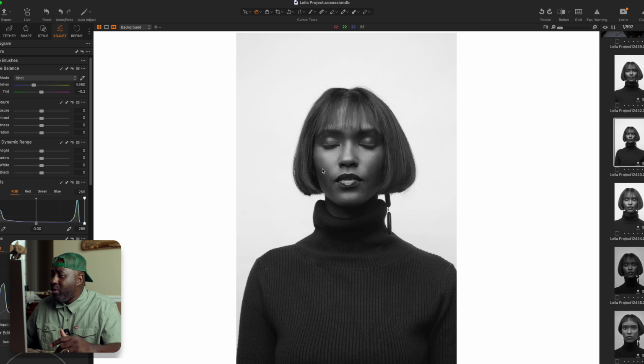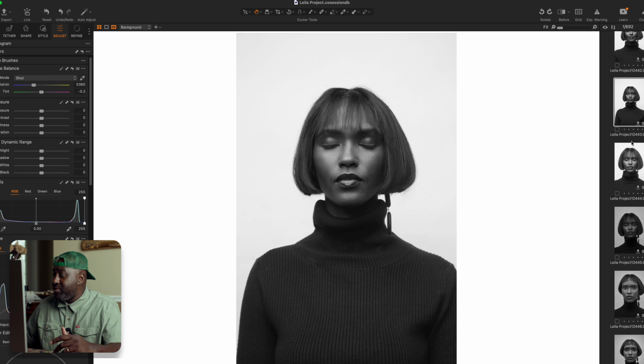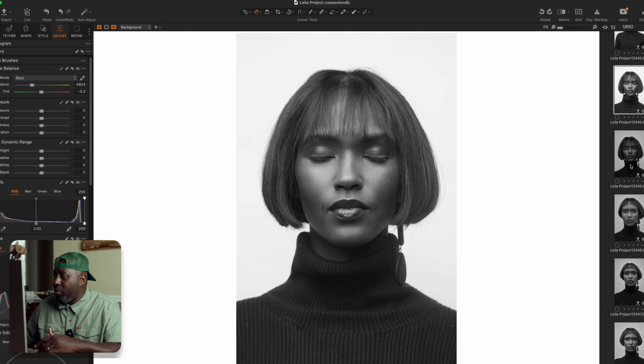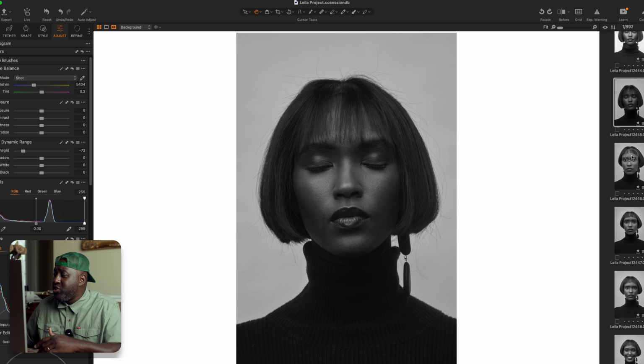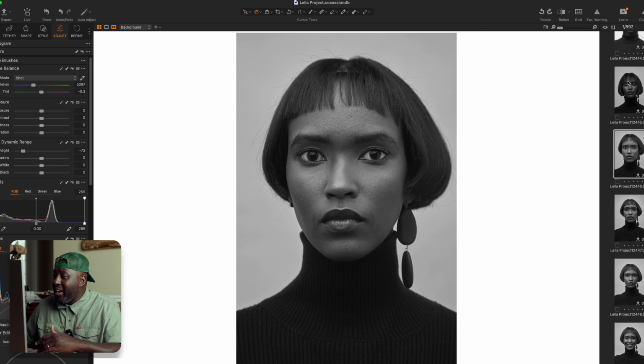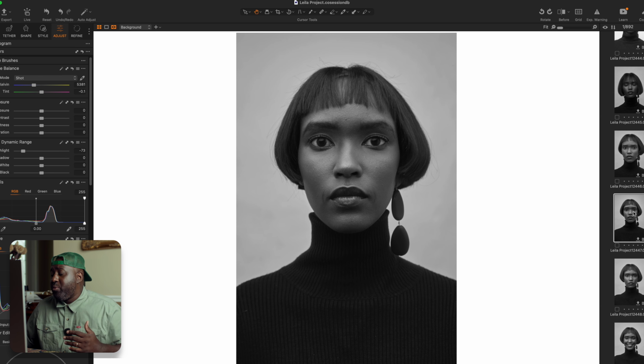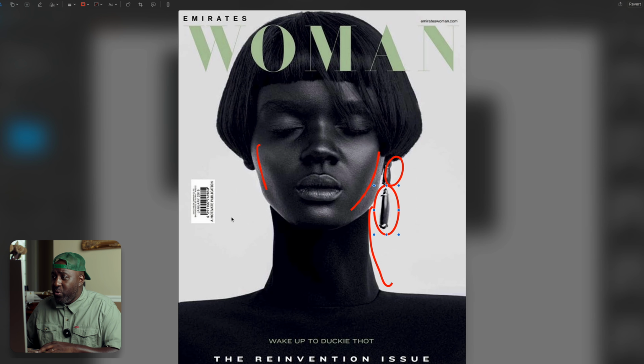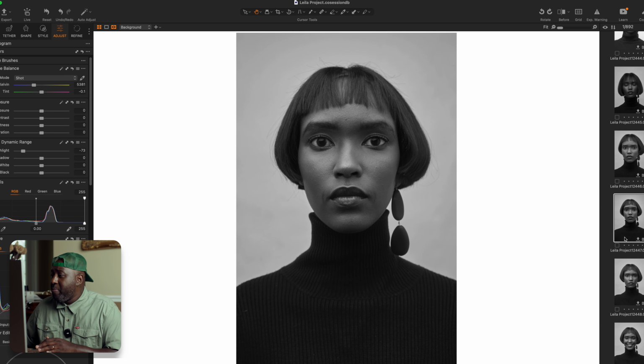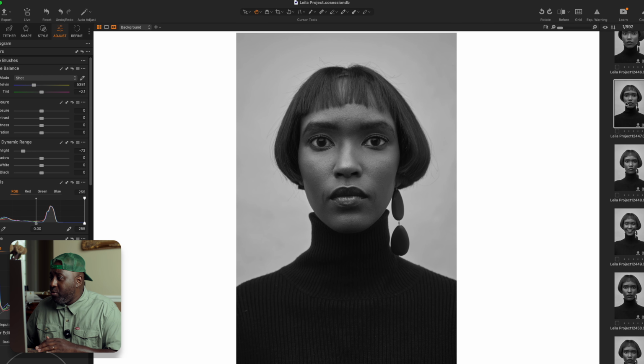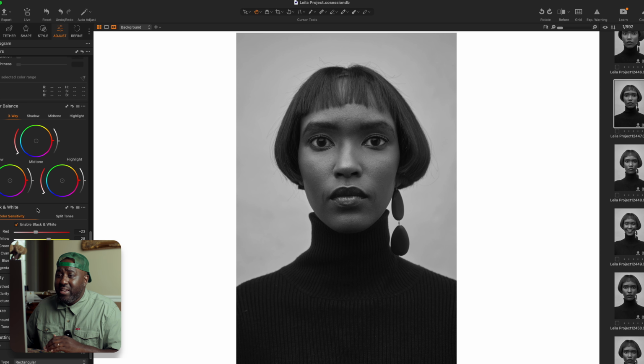When I started, I was just putting the light. As you can see, this is the session in Capture One, and then I had to readjust my lighting to make sure that we were getting closer to what we're looking for, to go to this. Now, as you can see, this is the first result straight out of the camera, and the only thing that I did was enable the black and white.